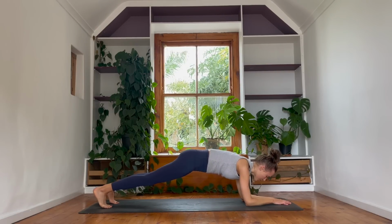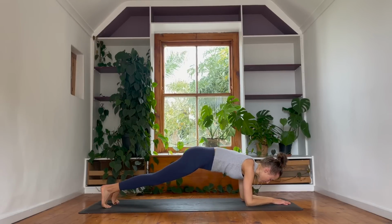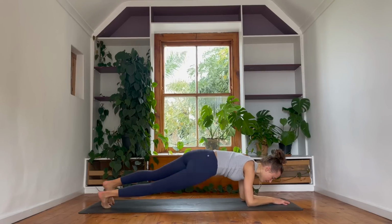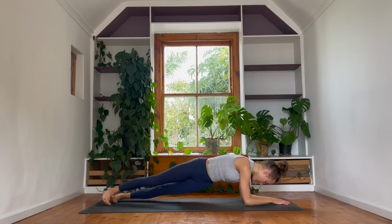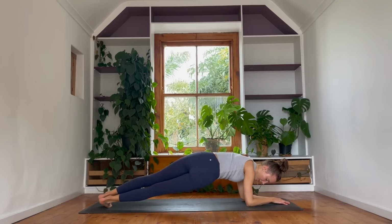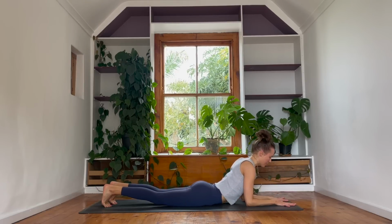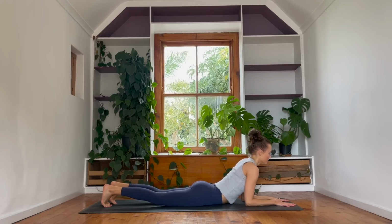Keeping those toes tucked, we're gonna drop the left hip to the side and then the other side. Finding these London bridges, let's go for 10, 9, 8, 7, 6, 5, 4, 3, 2, and 1. Beautiful, come back into your forearm plank, hold for a breath. And then drop your hips down to the ground, Sphinx pose. Take a nice full and relaxed breath.